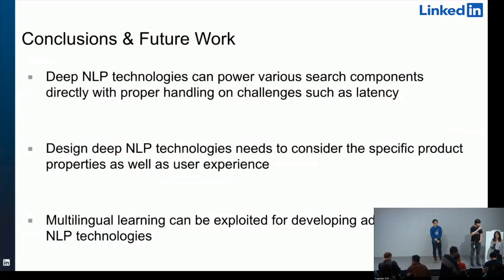I think that's a fair question. The query intent task that we showed is mainly doing vertical selection. If you go to LinkedIn, you'll see how many verticals we have. So that's fewer intents, not hundreds or thousands. But if you're doing intent at a finer granularity, for example, where each vertical might have different intents, then you definitely need more data. I don't have an exact number for that, but you definitely have to take it into consideration.